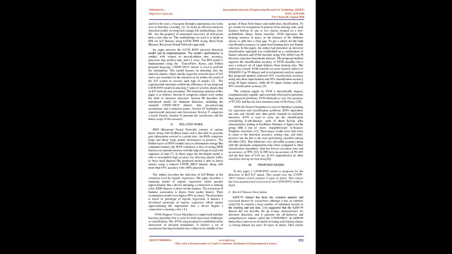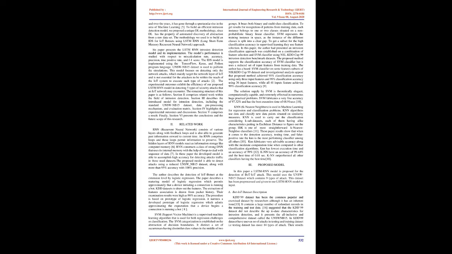It narrates a developed prototype of logistic regression which admits approximating the probability that a device beginning a connection is running a bot. SVM, Support Vector Machine, is a supervised machine learning algorithm that is used for both regression challenges and classification. The SVM categorization is established on the abstraction of decision boundaries. It separates a set of instances having dissimilar class values into 2 groups. It supports both binary and multi-class classification. To get results for recognition of patterns from training data, each instance belongs to 1 of 2 classes based on a non-probabilistic binary linear classifier. SVM represents the training instances in space, so that the instances of different classes are split by a clear gap.